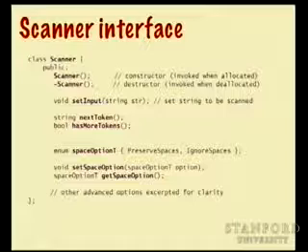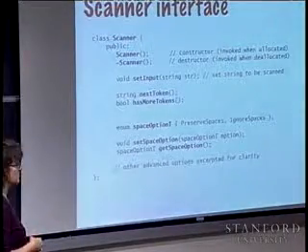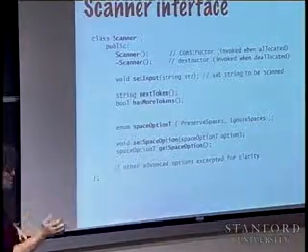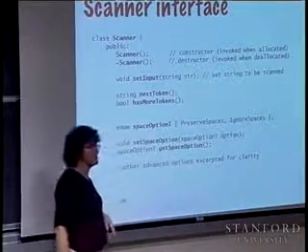There's a set input member function that you give the string that you want scanned, and then there's these two operations that tend to be used in a loop where you keep asking, are there more tokens, and if so, give me the next token. So it just pulls them out one by one. I picked just one of the particular advanced options to show you the format for them. There's actually about 6 more that deal with some other more obscure things. This one is, how would you like it to deal with spaces? When you see space tokens, should they be returned as ordinary tokens, or should you just discard them entirely and not even bother with them? The default is what's called preserve spaces, so it really does return them.